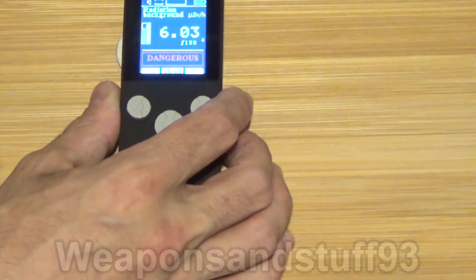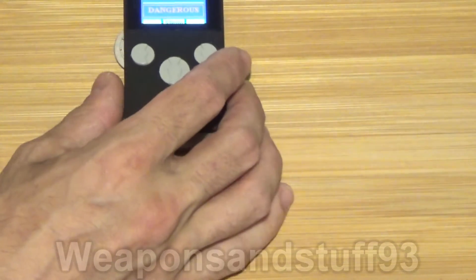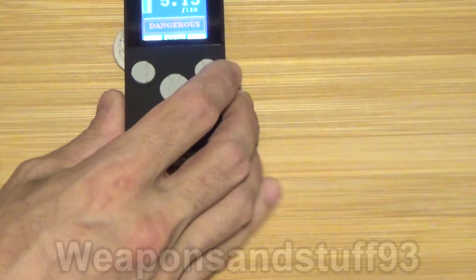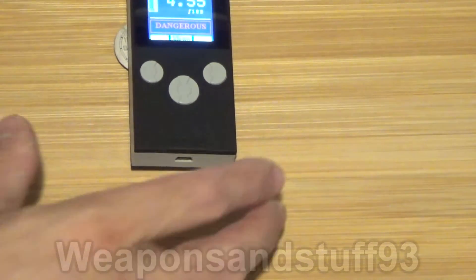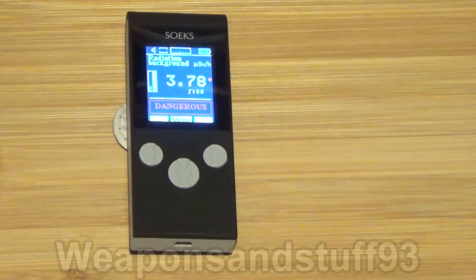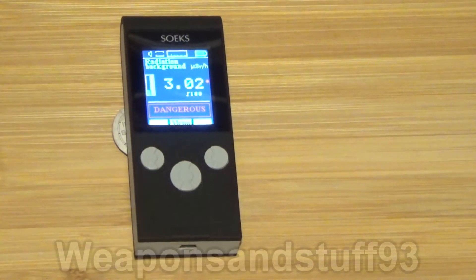I'll just get that out. You have to be really careful because if dust comes off of this and you inhale it, that can give you lung cancer. I'm going to put this on here and see if it can read it. Yes, it can — just about — because it's gone to dangerous again. It might be because the dial is so old; although the half-life of the radiation is probably quite high, some of the paint may have chipped off over time so you're not getting the full extent. But regardless, you don't want that stuff anywhere near you.